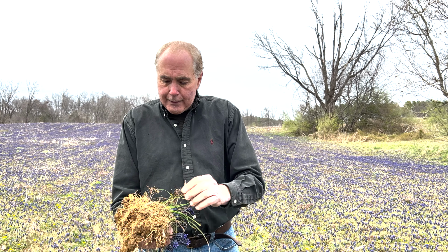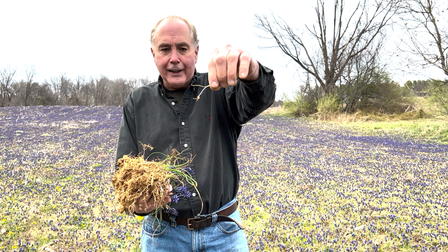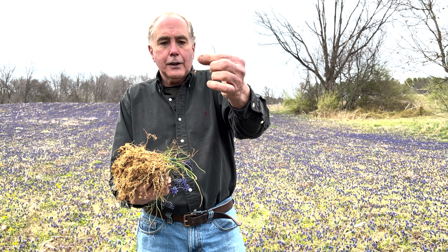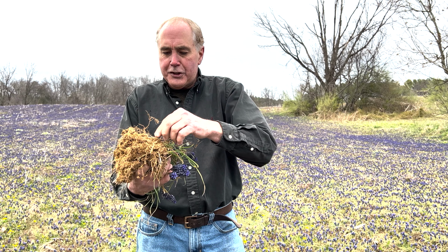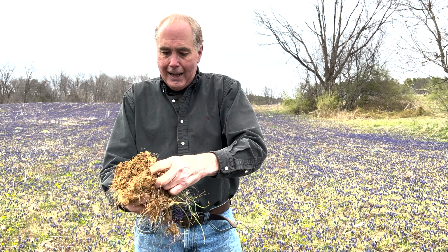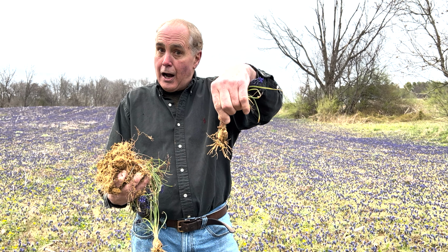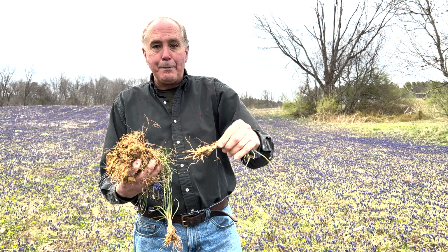If you look at a close-up here, here's a little seedling. And that just is germinating this year. So I'm looking at 1, 2, 3, 4. I'm looking at 50 seedlings that are coming up around this plant. And this is what the bulb looks like. It's muscari, or otherwise known as the grape hyacinths.